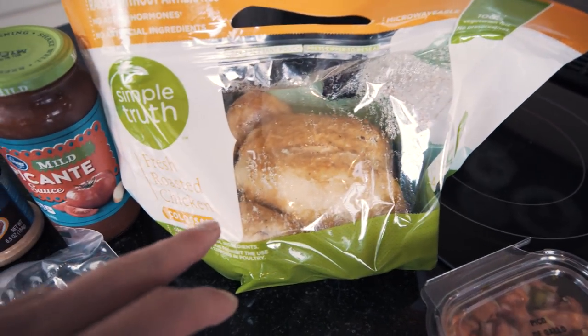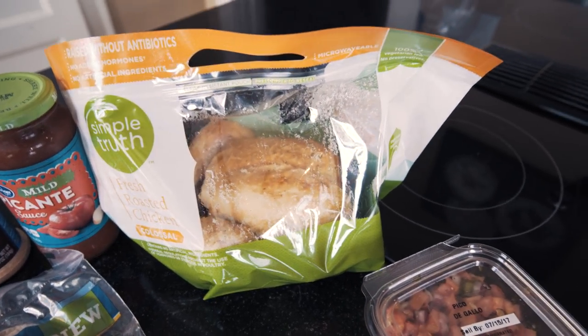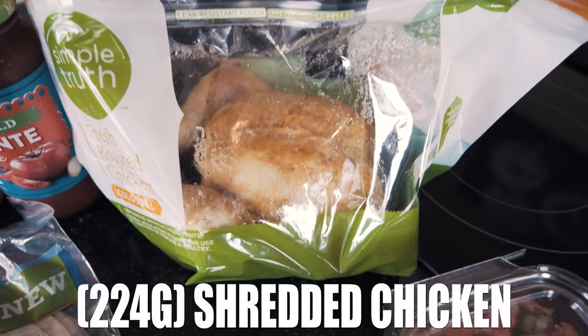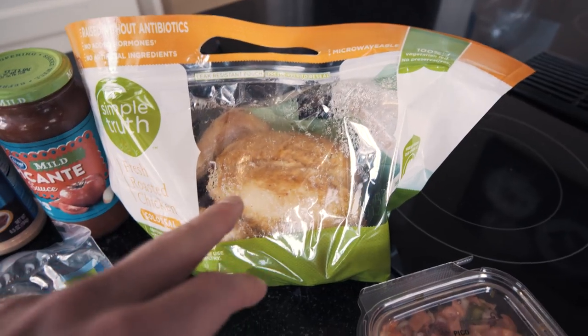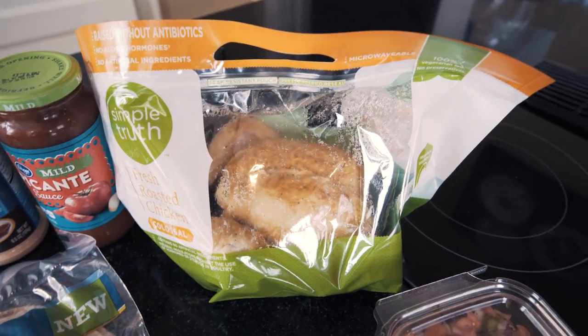And then for our protein source, now you can go ahead and cook up your own chicken, your own lean ground beef, whatever you want to do. I decided today to put a little twist on it. I bought one of these organic rotisserie chickens from Kroger. I'm going to take it apart. You guys will see here in a little bit, but we're going to be using this chicken instead. Keep in mind, from a macronutrient standpoint, this chicken has a little more fat in it than regular chicken you'd cook yourself. So be wary of that and factor it in your macros accordingly.